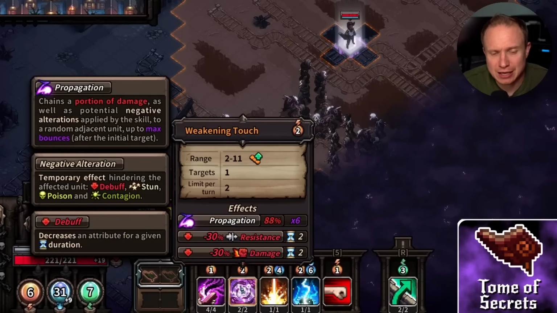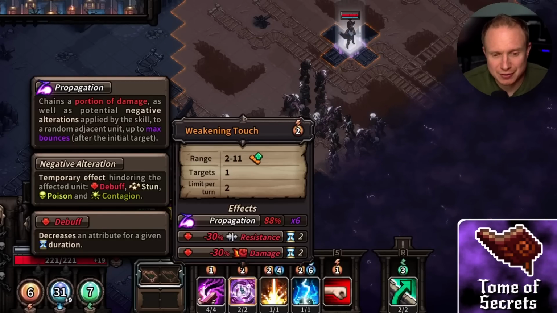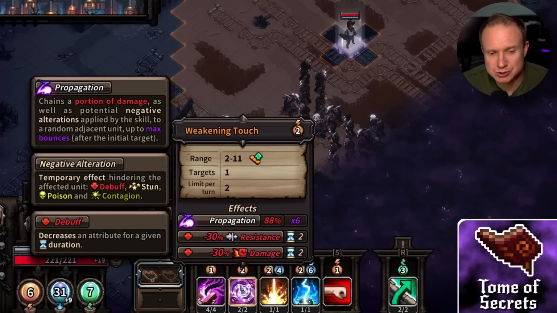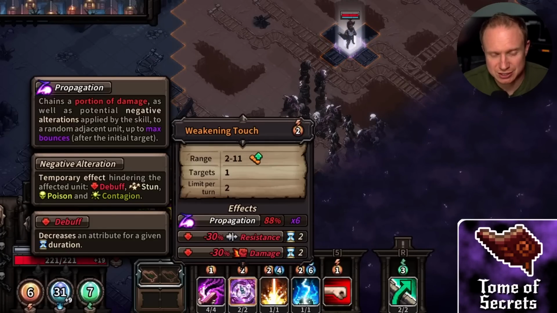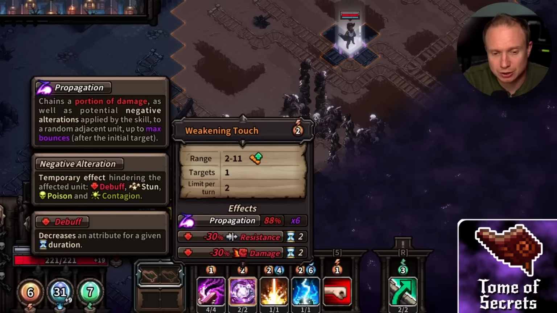You then have a debuff that has gotten a significant buff, but I'm still not that excited about it. But it reduces damage by 30%, resistance by 30%, and propagates up to 6 times. But it does no damage, and at 2 action points feels a little steep.